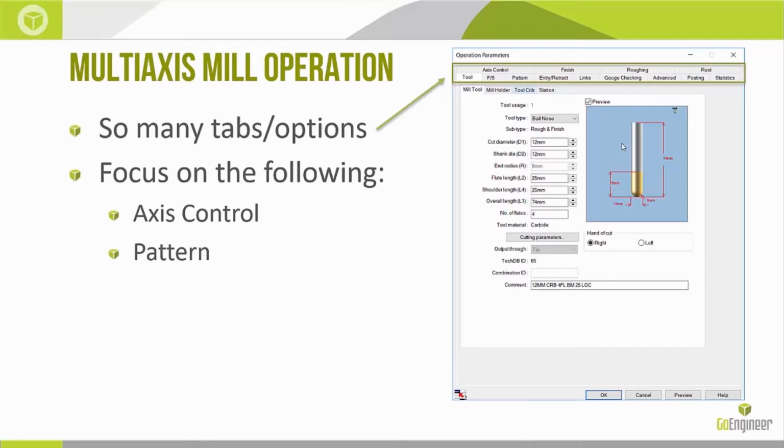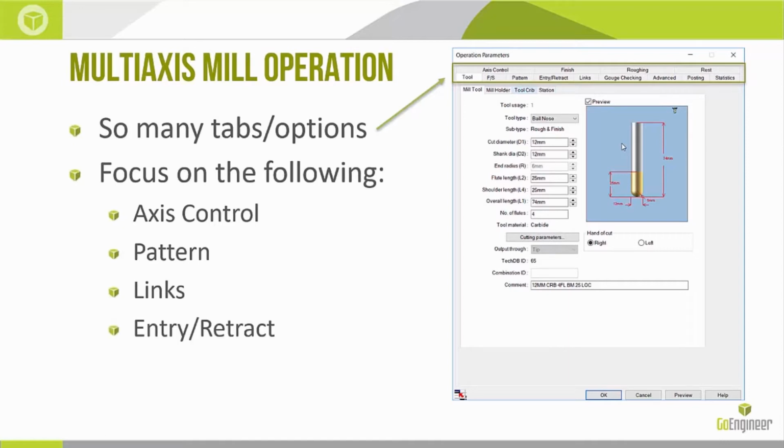Then we'll jump over to the pattern tab. Once we lock down the motions that we're going to allow our machine to take, let's develop the pattern, or the tool paths, directly on the surface. How are we going to see these tool paths flow and actually produce tool path on our part? Then we have the links tab. Sometimes we see on interrupted surfaces or complex surfaces that the tool wants to pull off of the surface, retract to clearance, then re-engage somewhere else on the surface, when our goal should really be to keep that tool down, keep it on the surface, keep a constant chip load, constant feed rate, and really achieve a good surface finish on whatever we're trying to cut.